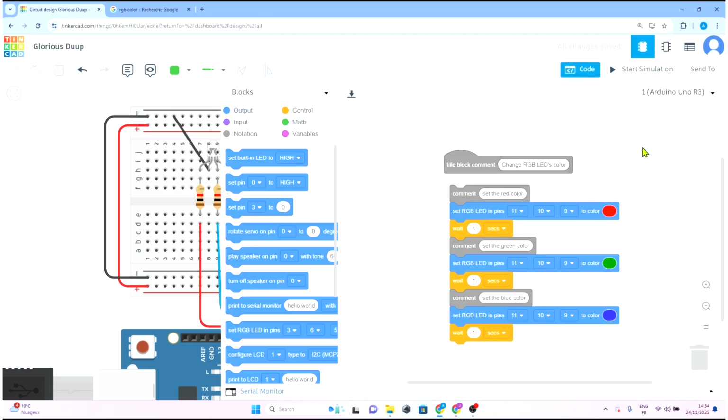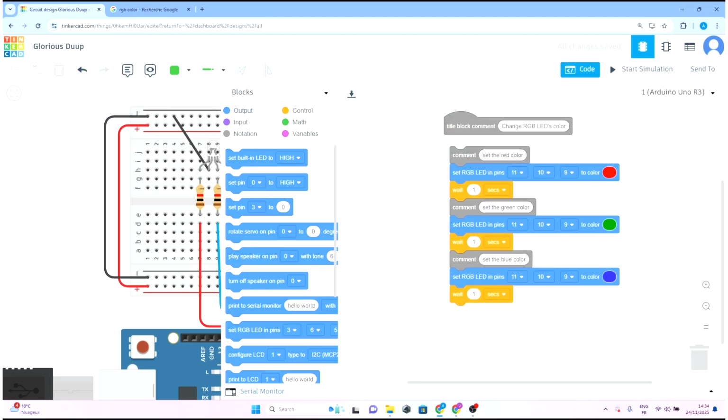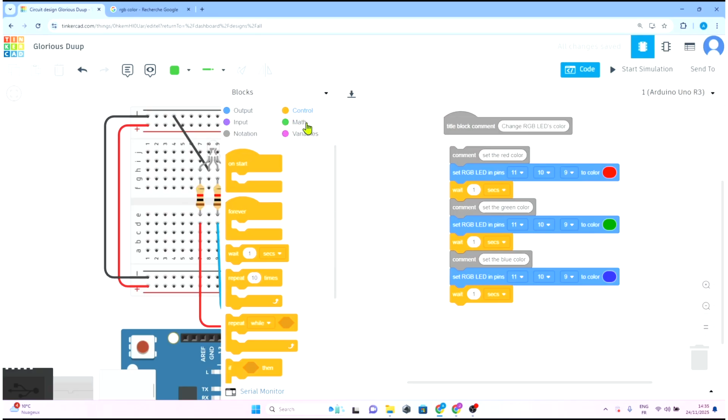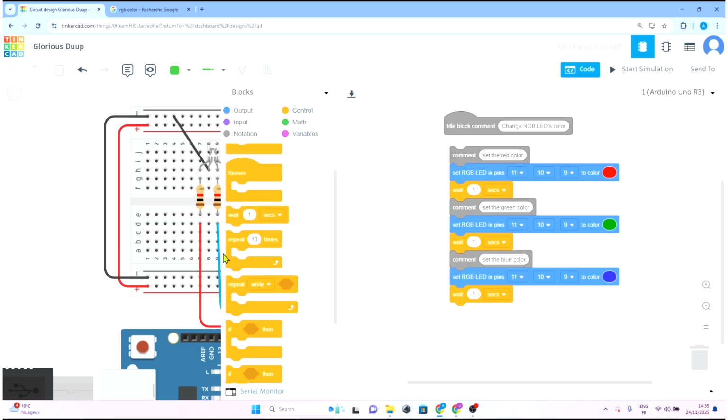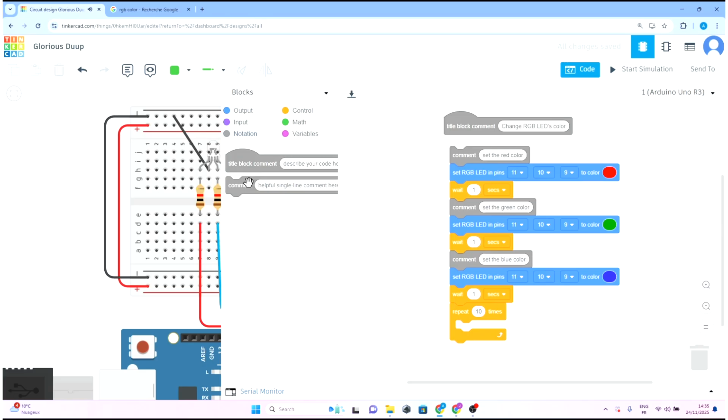So we can add something more on the code here. For example, we can repeat something, for example, 3, 4, 2, or 10 times. So we're going to add a repeat block. We want to repeat this block, for example, twice.